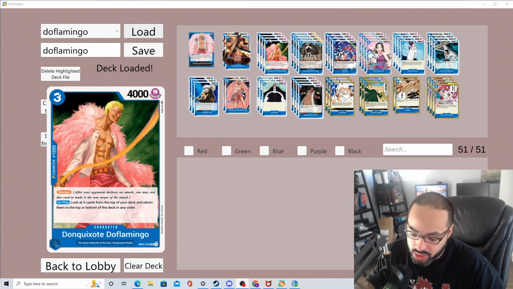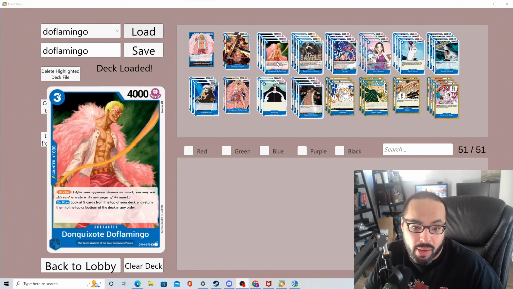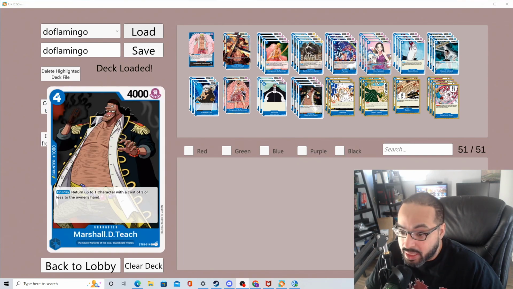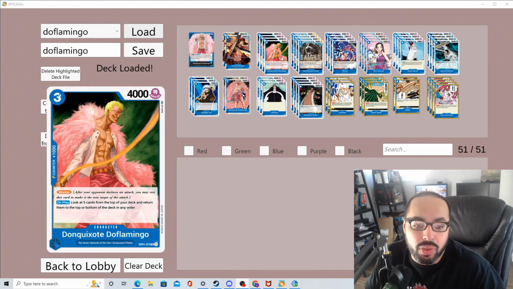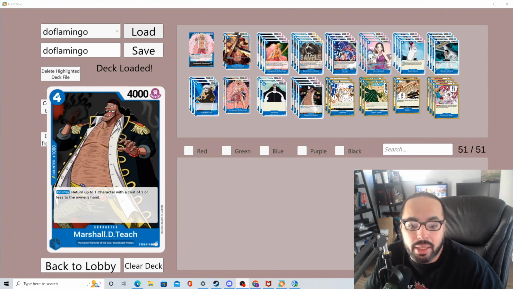This is crazy. You just look at your hand and you can forecast your next couple of turns, and using Doflamingo's ability, what I like to do is look at the top 5 cards of my deck, and if I see a Teach, I put Teach at the top. So basically, if you have 6 Don, you can have a situation where you play Doflamingo for 3, and you put Teach at the top, and then you go ahead and do the rest of the shenanigans, whatever you want to do for the rest of the cards.